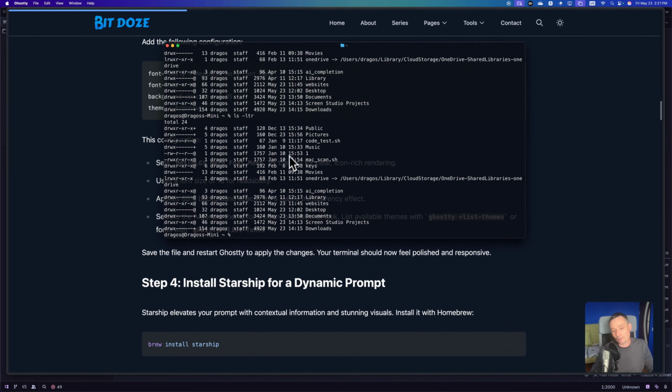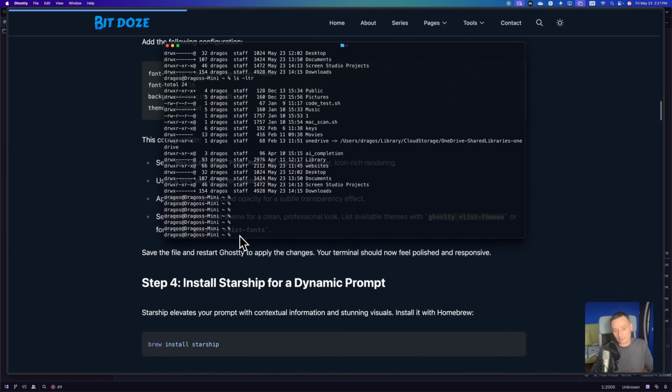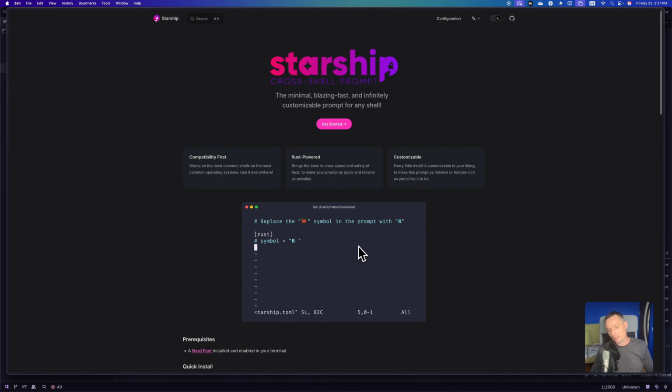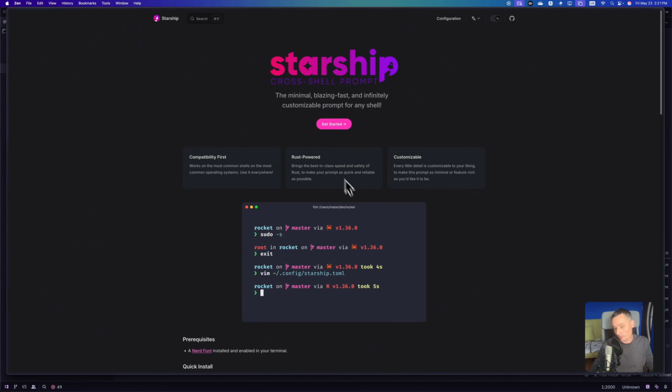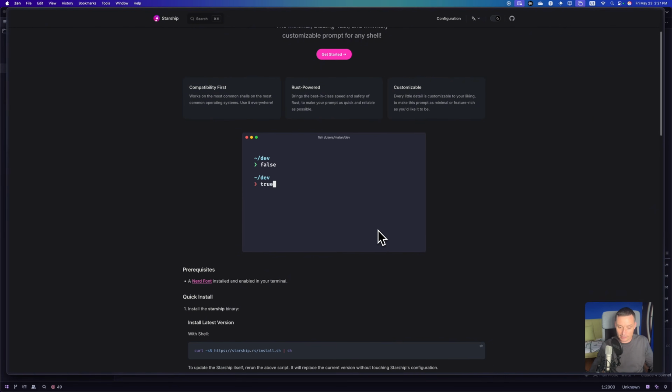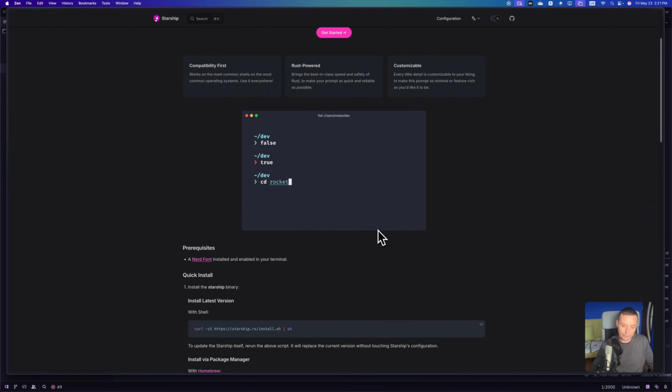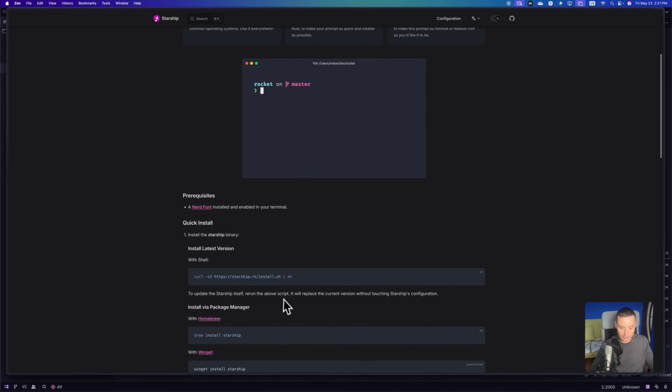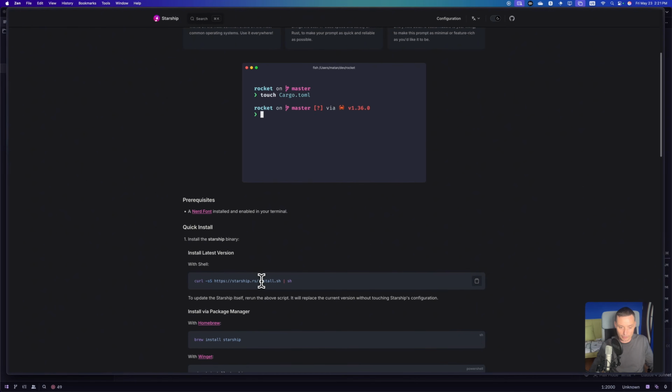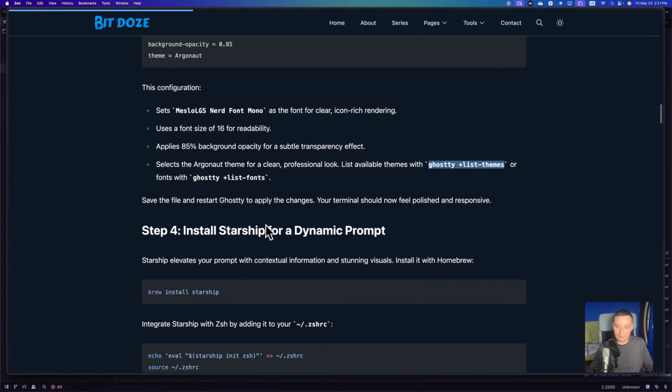But right now, I just want to add a theme for this because I don't like how the theme for this is working. And we're going to use Starship for this. Basically, Starship is a theme for your shell that will make things look nicer. Again, you can customize this in every way you want. You have the option to install it with Brew, or you can run the shell script to install it. I already put the details in here.